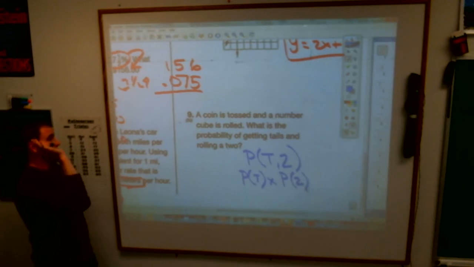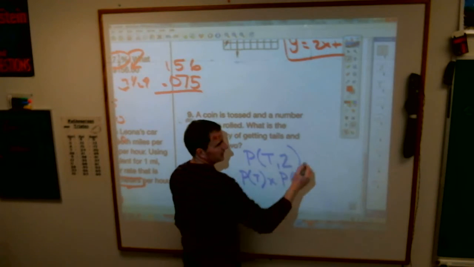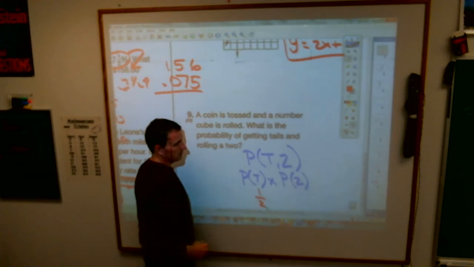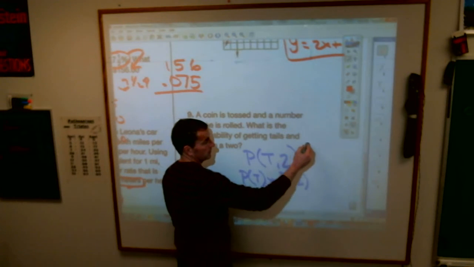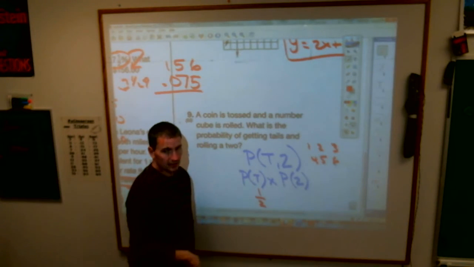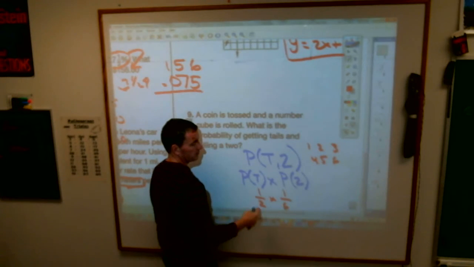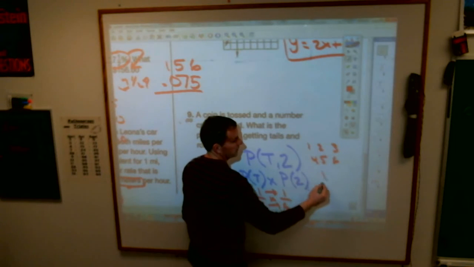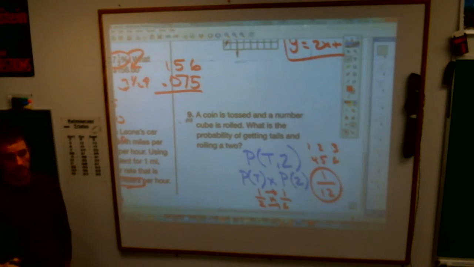You could draw all of the sample space and try to figure it out, but what is your probability of flipping a coin and getting a tail? 1 out of every 2, right? There's 2 sides to a coin, 1 of them is a tail. When you roll a dice, what's your probability of getting a 2? You can either get a 1, a 2, a 3, a 4, a 5, or a 6. That's all your choices are. How many 2s are there? Out of how many total choices? 6. The probability of both of those happening is what you get when you multiply them together. It's 1/12. 1 out of 12 times you will get it.